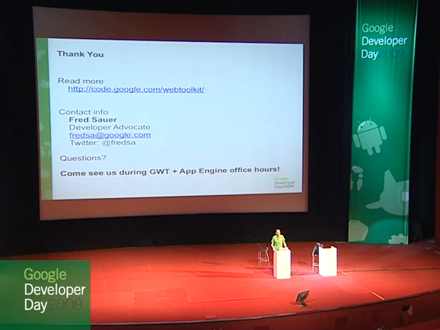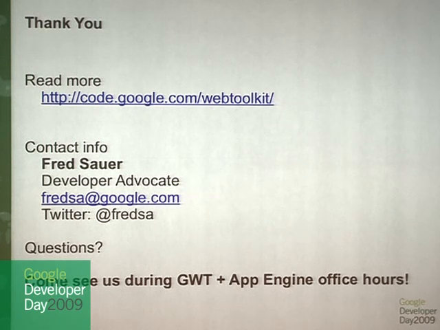Here I have a link of the main GWT site where you can find documentation. The overview documentation I think is in Russian, or you can find it in Russian at least. And there's also the community, and you can download the source code. Also, for those of you thinking about using GWT or already using it, I really recommend that you use the Google plugin for Eclipse. Download Eclipse if you don't have it. Hopefully you're already using it. And download the plugin. It will make development with GWT much easier. It has lots of tools and capabilities, and we're constantly updating it. So that's it. Thank you very much.